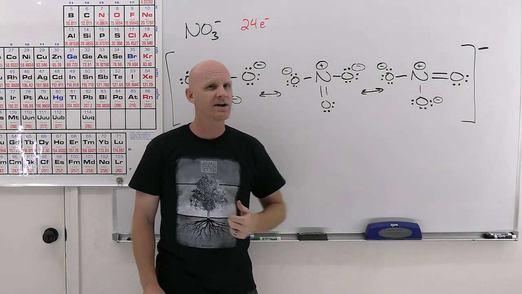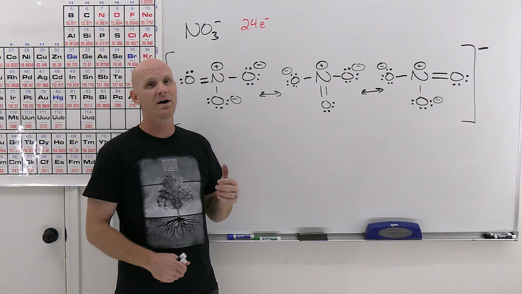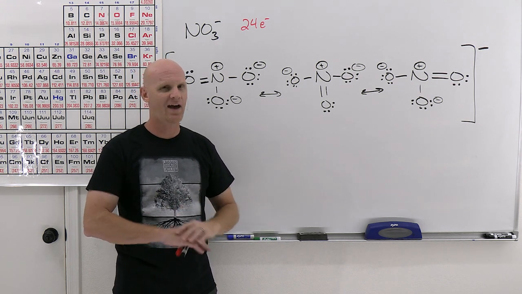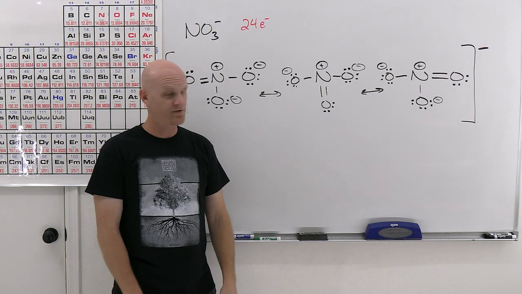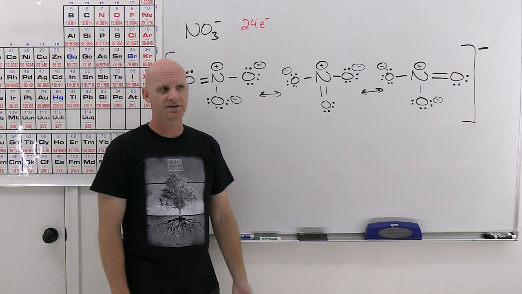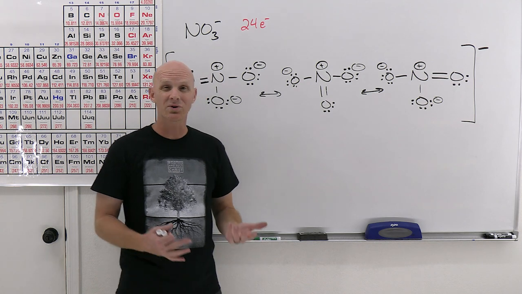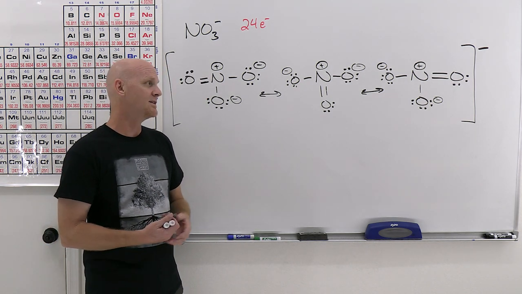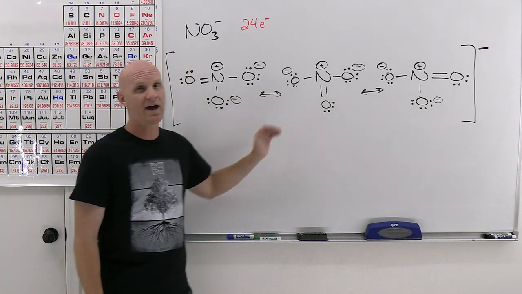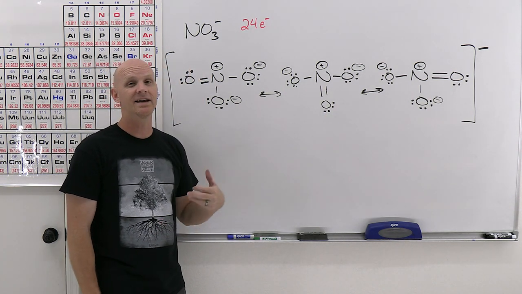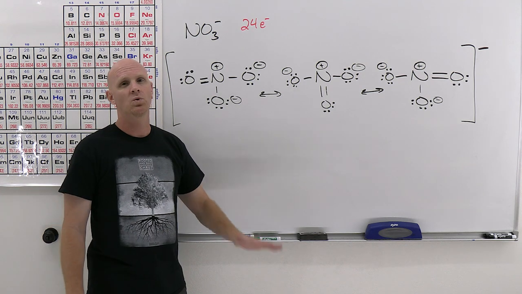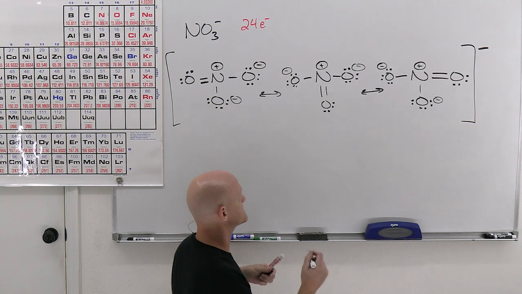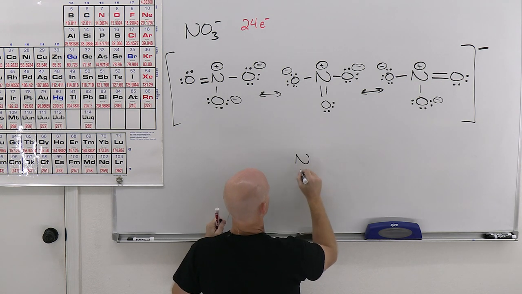But unfortunately, when we actually look at the structure of NO3 minus here, we find that all three bonds are exactly the same length all the time. It's not like you look at it and ask which one's the short one right now. No, it turns out they're all the same length all the time. And that is super frustrating. So none of these structures actually gives an accurate depiction of what the molecule looks like at any moment ever. What the molecule looks like all the time, though, is the average of all these structures. And so we draw what's called the resonance hybrid.